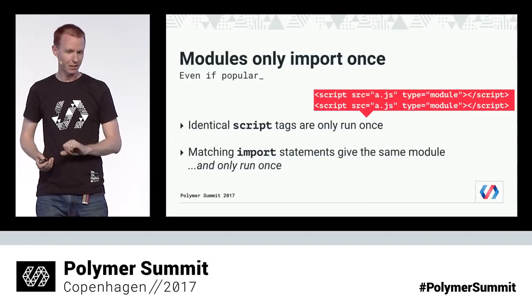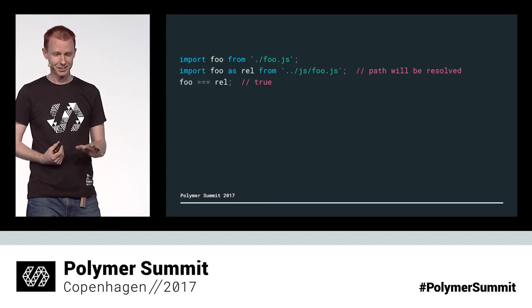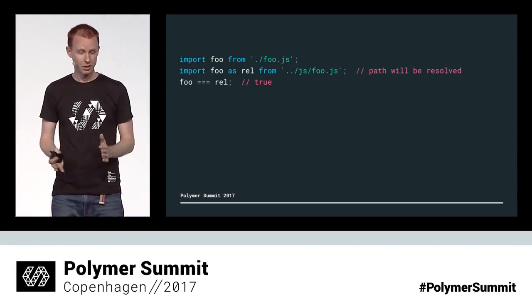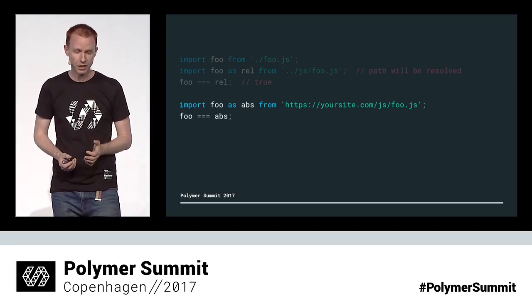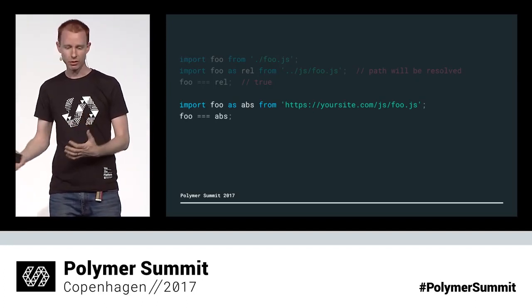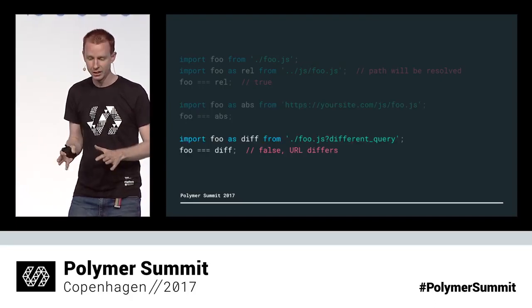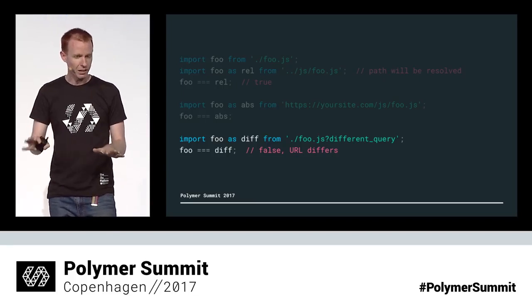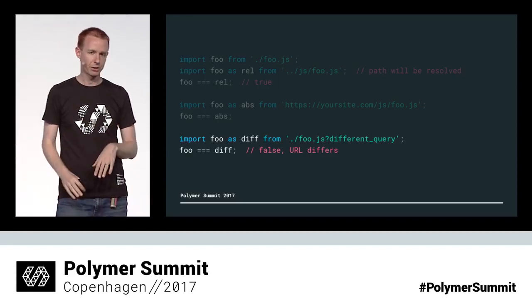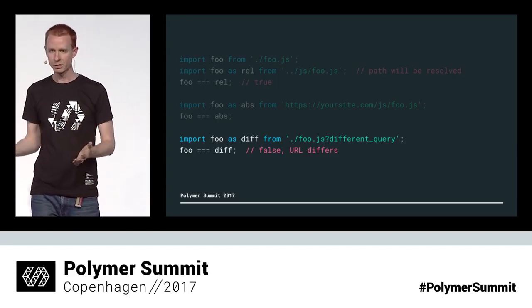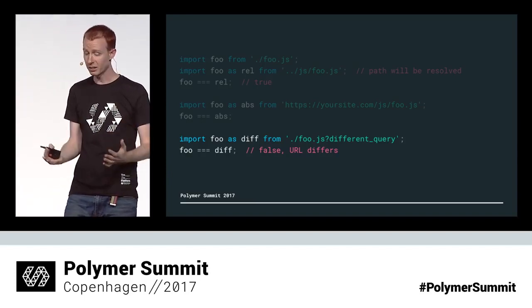So let's take a look at what that means. Let's say we bring in this default import from foo.js, even using different paths. These all point to the same file. And no matter how the browser imports that file, because it resolves the URL, the module object will always be equal. In this last case, this is where it would differ. This is a bit of a red herring, but it might be something to watch out for. We know these files are the same, right? We know the query string doesn't matter. But to the browser, it's a different file, because there's a different URL. This is almost a hack to make a module run twice if you want to.